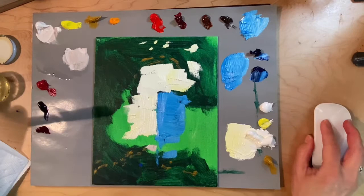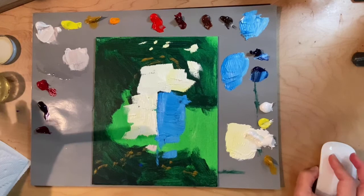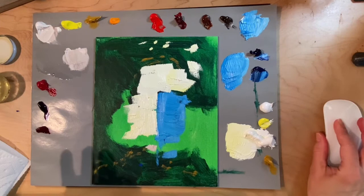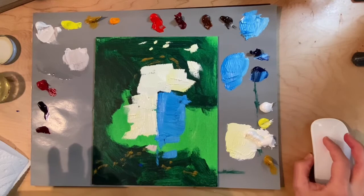Then I'm going to duplicate this, and I'm going to take the duplication, and I am going to adjust the color and desaturate it, so we can see what the overall value pattern is like. And what I find striking is the way the pathway is light. There's sunshine on the pathway and the door is dark. And that is less apparent to me in the color version, but that seems very important to the light pattern of what we're looking at. So I want to keep that in mind.